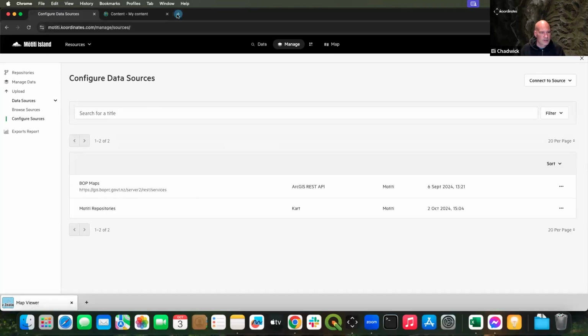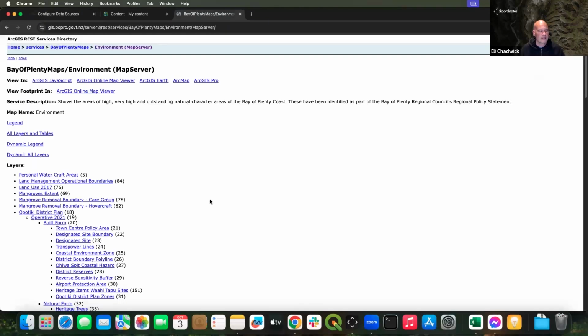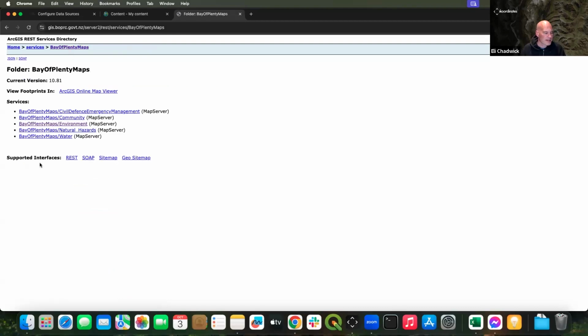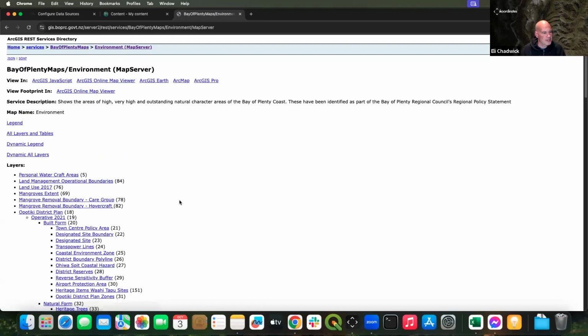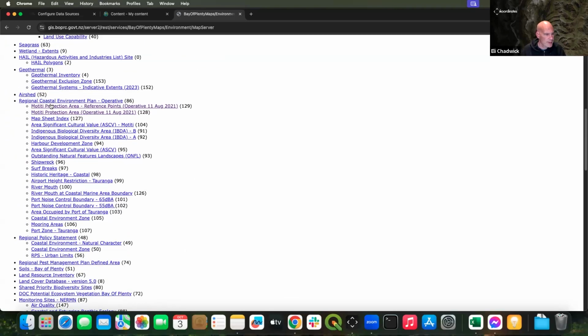Let's have a look at what I want to show you here. So if I just go to paste, this is an Esri Arc. Well, you never know what it is exactly. It might be an enterprise, could be server. Probably, I think it's enterprise, but it's the classic standard sort of Esri setup of a bunch of folders, and inside of the folders, we've got a bunch of different subfolders, and in the subfolders, you can go find the layers that you're into. I'm after this multi protection area reference points layer.